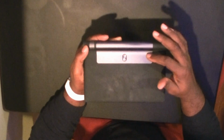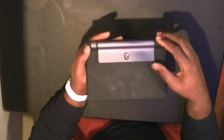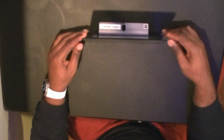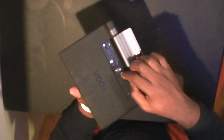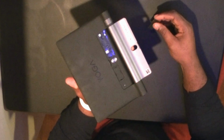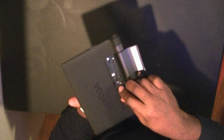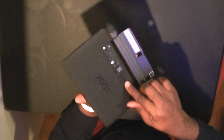At the back there we have the kickstand. This nice little button here, you just click it, the kickstand pops out, and you're able to just unfold the kickstand. So we got a couple different angles. You can rock it like this, like that, or you can rock it standing up like this. Pretty cool. Behind the kickstand is where we have the micro SD slot, where you're able to expand it up to 64 gigs, which is always a great addition. Right now I got my 32 gig SD in there.